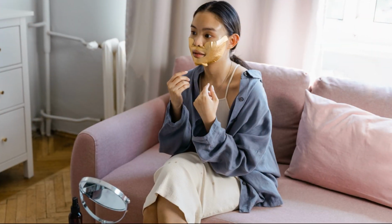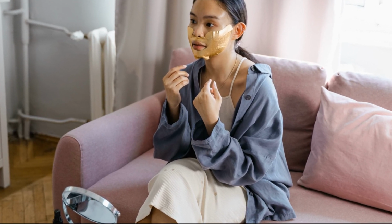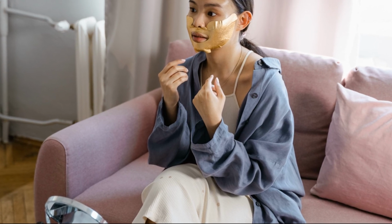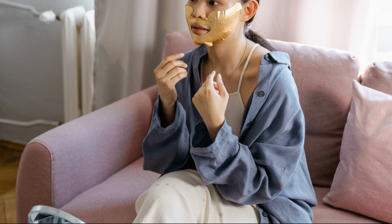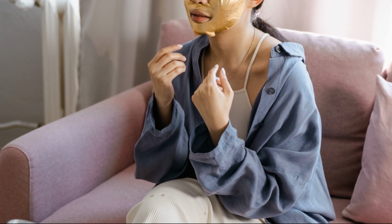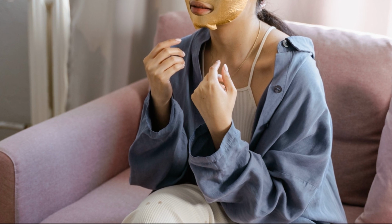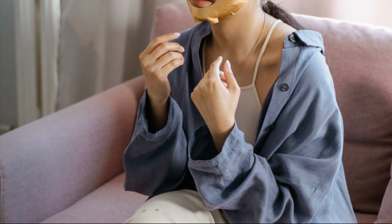Is primer actually necessary? This truly depends on individual preference. If you find that your foundation goes on just fine without primer and stays through the day, you can choose to forego the additional step. If, however, you're looking for more staying power and a smoother slate for your makeup, you would likely benefit from adding a primer into your routine. I think it's necessary if you want your makeup to last and look its best, says Greenberg.